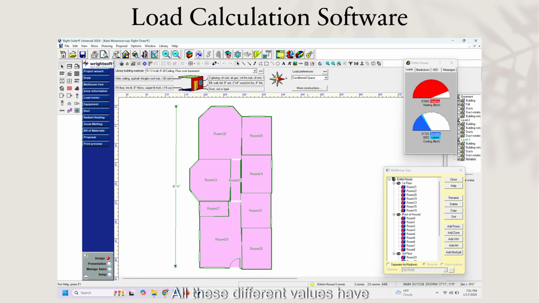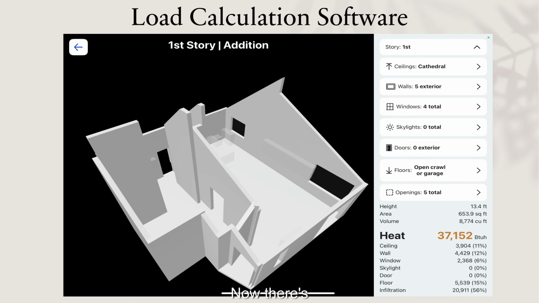All these different values have an effect on the performance of the system. And utilizing this software here by Wrightsoft is fantastic. It's great. It's been around for a long time. It's a little bit archaic in the way it works, but it's pretty reliable. However, it's time consuming. Now, there's software out there.